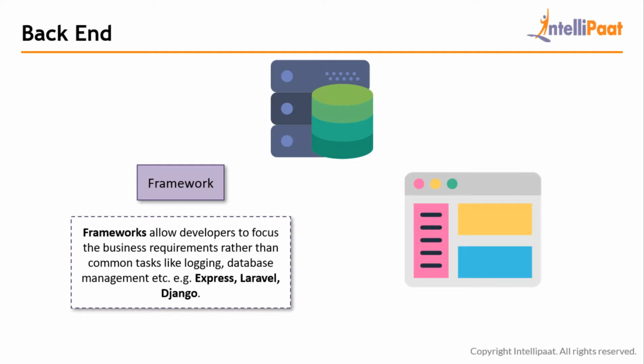Now, depending on the language you choose, you do have many options for frameworks. For instance, if you choose Node.js, you can use Express.js. If you chose PHP, you can use Laravel. And if you chose Python, you can use Django. There are other languages and frameworks available, like for instance, Spring is a framework popular with Java, and Ruby on Rails is a framework popular with the Ruby programming language. So depending on the language you choose, you have a lot of options when it comes to choosing a framework.